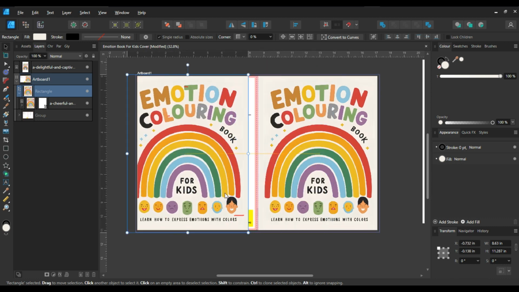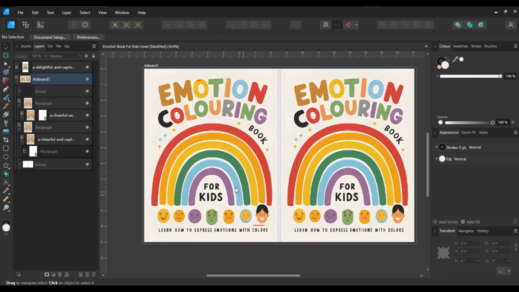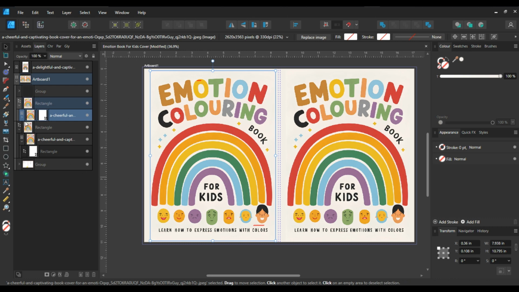I didn't want to go into much detail because it's not really about design, right? It's just about the AI software and the software that I used. So I used my Affinity crop tool.